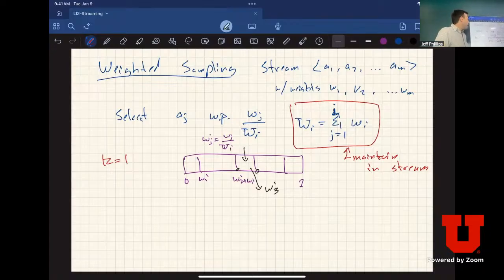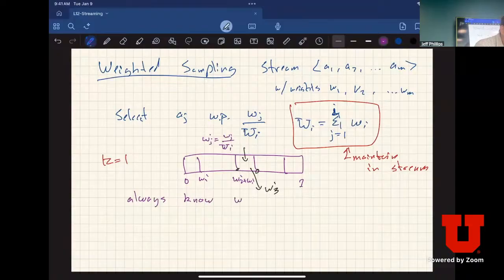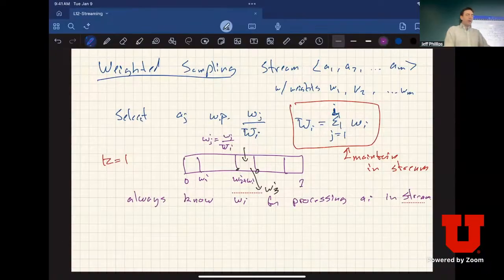And we always have access to the current weight, so we always know WI for processing AI in the stream.